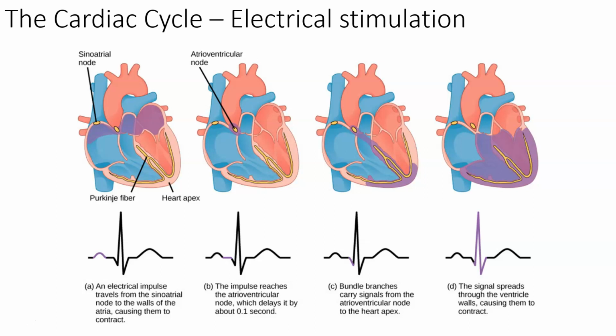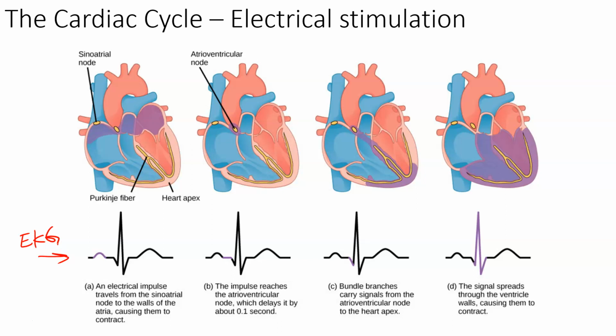So this is specifically electrical stimulation. Again, we are talking about the in-house electrical stimulation that is sent from the SA node through the heart and how that electrical stimulation can be monitored with an EKG. So these little blips, or this little kind of graph-looking thing, is an EKG.